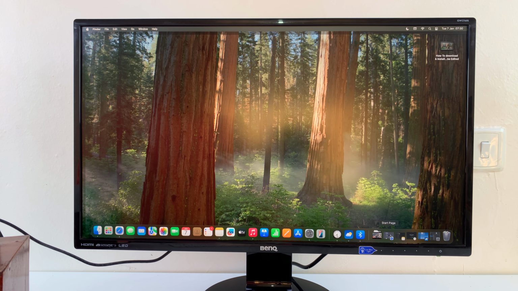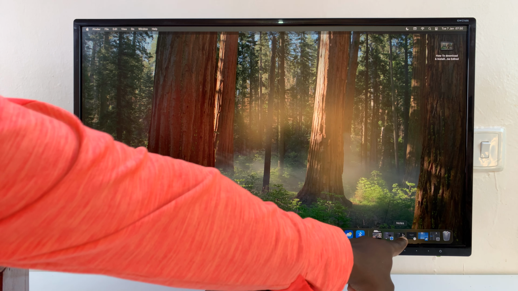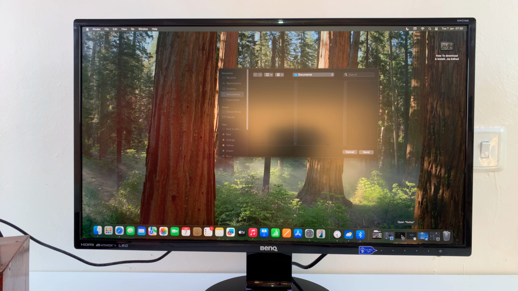So let's go, for instance, for this application. Now, if you do a normal right click on the app in the dock, it should give you a menu, or rather options. For instance, I'll come here to the Notes app. If you want to force quit this app and you right click, then you get the quit option.